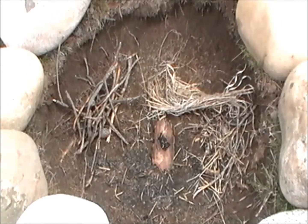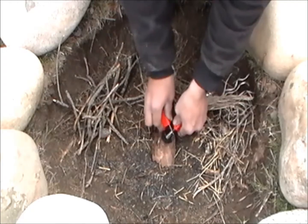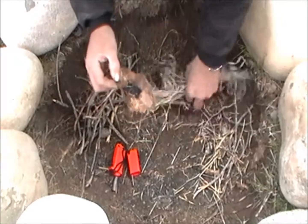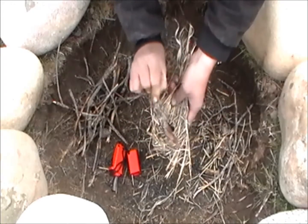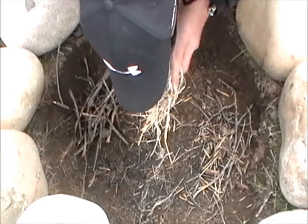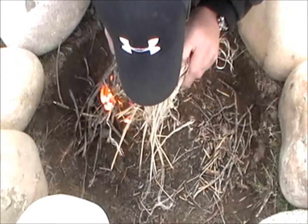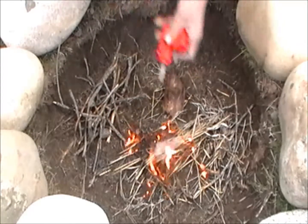Set that aside. Now, using the same Strike Force tool here, we're going to light the char cloth. As you can see, it makes coals that are burning in the cloth. Well, those are still burning right now, so what we're going to do, drop that on our bird's nest and get it down inside of it. And use that to get your fire started. So that's one method there, using char cloth and a Strike Force igniter.